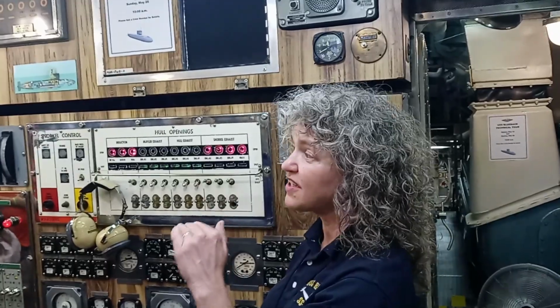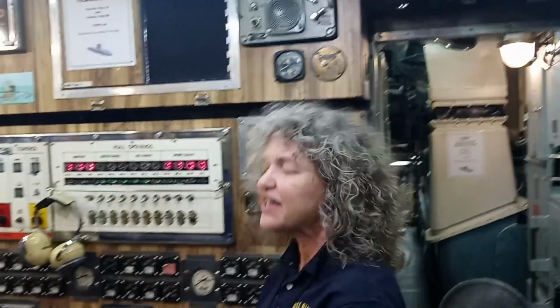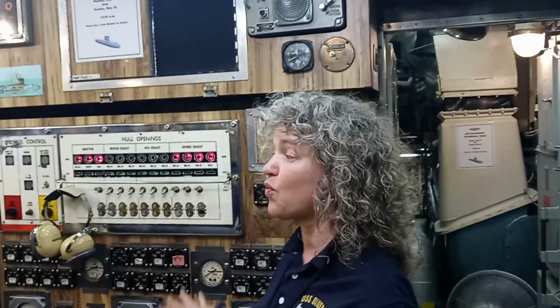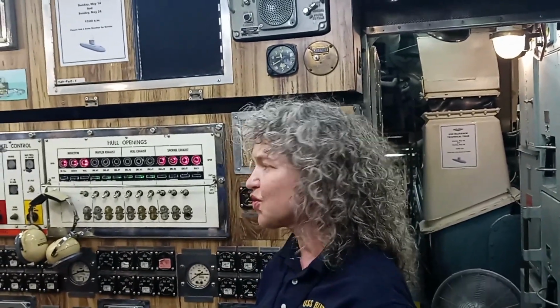batteries. But as soon as those batteries get fully recharged, they're going to turn off those engines. Drop the snorkel back into the sail, dive back down to a safer, deeper depth, and continue on with their mission. Now these fully charged batteries will last on average 60 hours. And then they have to snorkel and recharge a few times every week. However, when this submarine ran on battery power, this submarine was silent. Not even a nuclear-powered submarine was as quiet as this was running at the time. It made it a fantastic spy boat. Also kind of like a giant underwater ahead of its time ship.